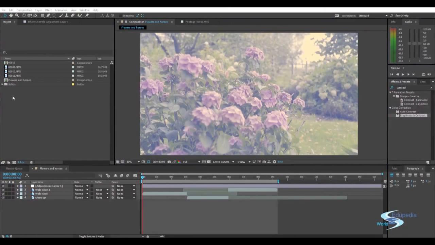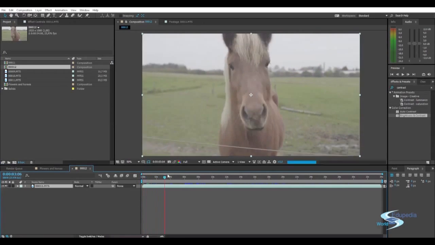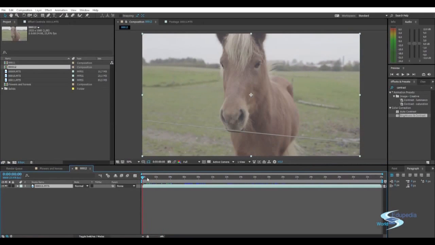In this lesson we will be taking a look at the position, scale and rotation options for each layer. We will also take a look at the opacity and the anchor point option. Now let's try and make a new composition. So drag this onto the new composition button, and now we want to look at some different properties that almost every layer has. I actually think every layer has these properties.